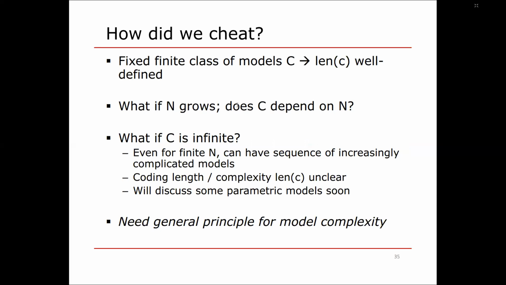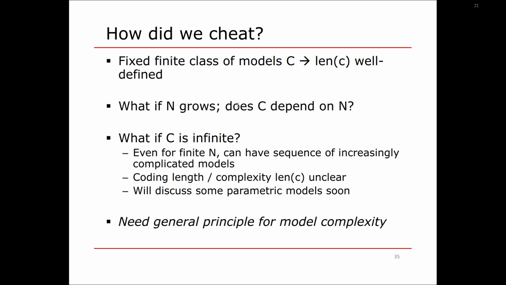To get into more detail, we need to pause for a moment and realize that maybe we cheated a bit when we discussed MDL, because the length of the model C was assumed to be well defined. That's correct when the model class capital C is fixed and finite. But first of all, it may not be fixed.